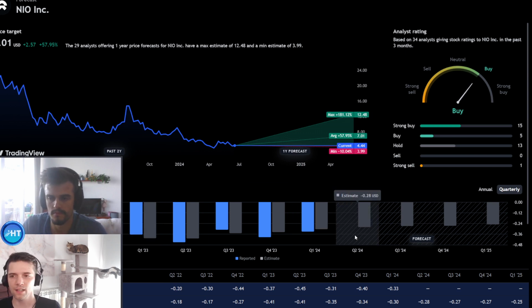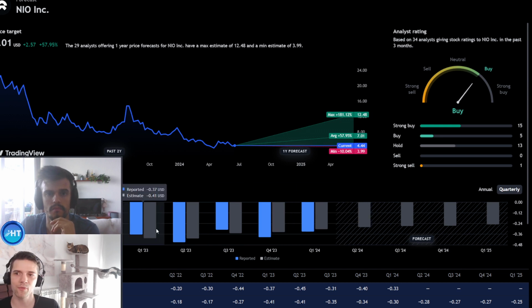So obviously, the thing here about this stock is that there is a long way to go, because maybe we have the stock trading sideways for a couple of years. If they continue to release very similar earnings, then bullish traders won't see an opportunity to buy the stock. So we need something better than this, but it's not as bad as before.